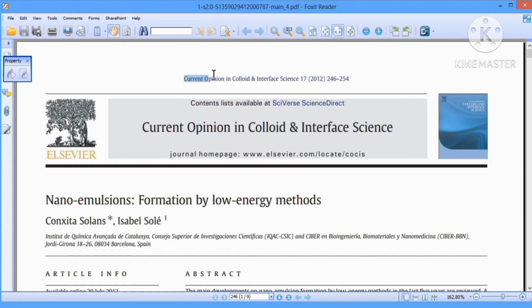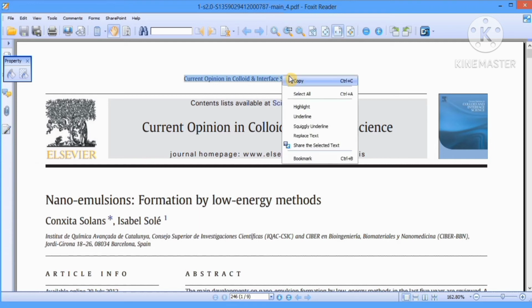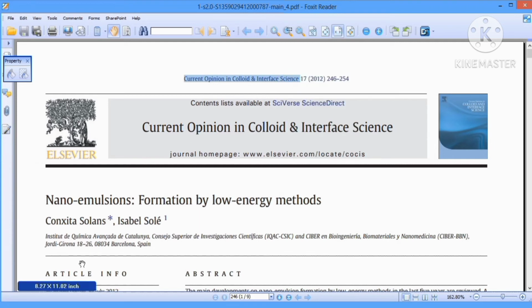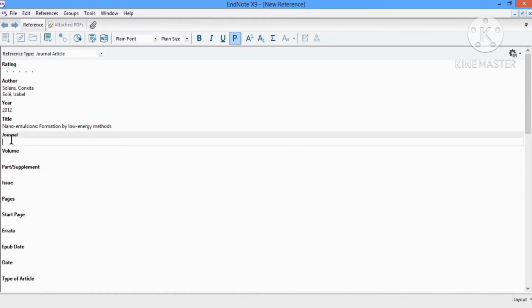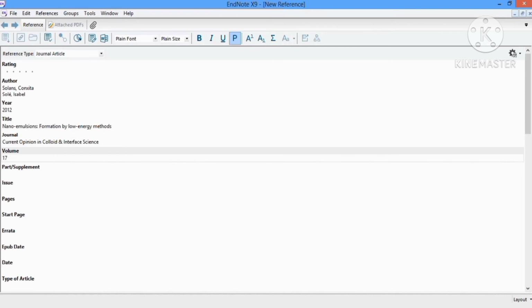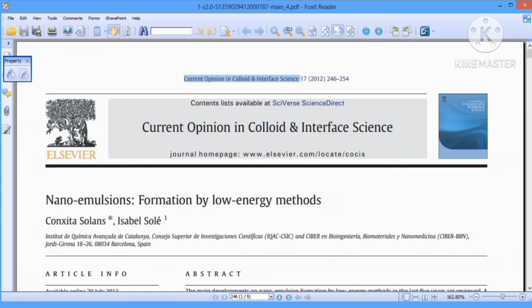I will try again. Copy this and paste it here. The volume number is 17, and we will copy the page number, 246 to 254.